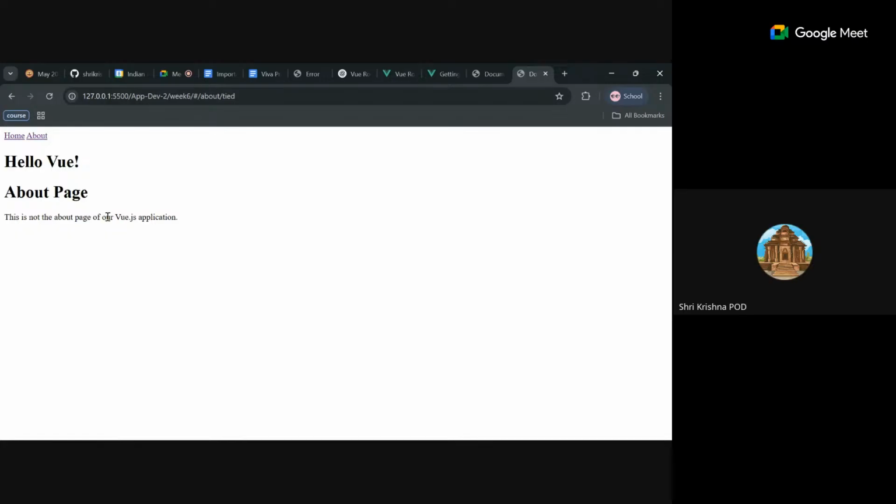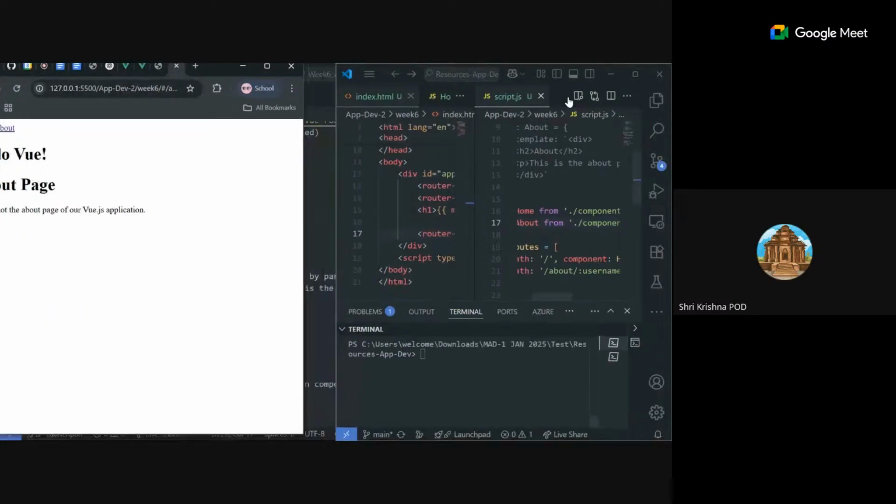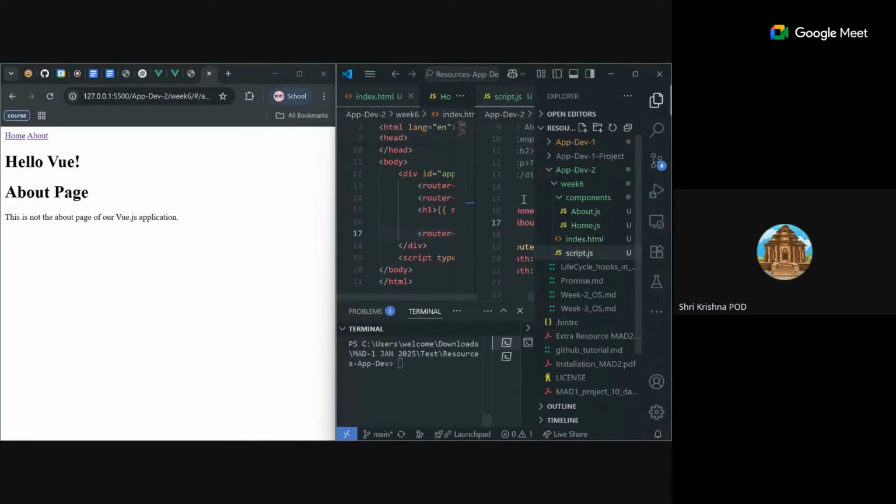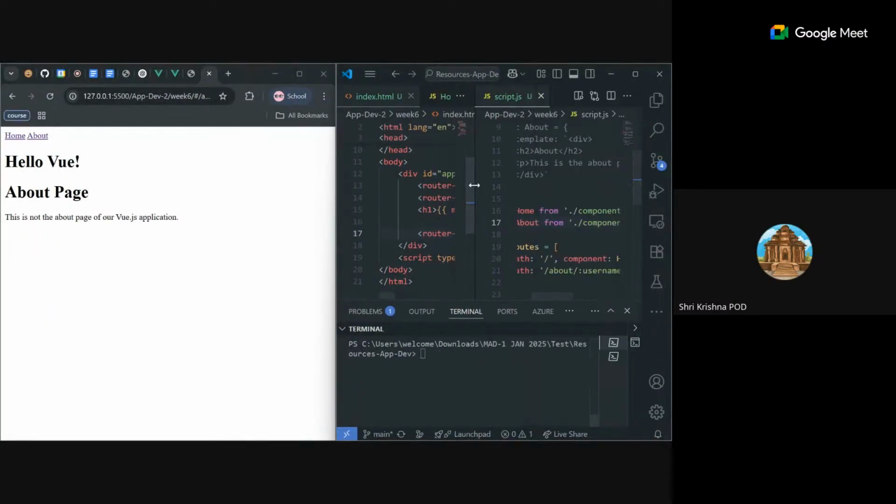But you are not able to see it, right? You are not really seeing that thing here in the browser. The typical sense would be that when I write in the URL, it should be seen here, right? So how can we do that? There is a component, the dollar, which we use. If I go to this about page.